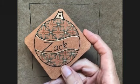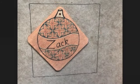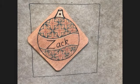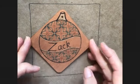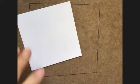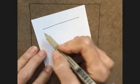I saw this originally on a photo on Pinterest, and it didn't have the name. And so I showed it on the Certified Zentangle Teacher's website, and I asked if anybody knew what this is. I got several different responses, and the final winner for the right answer is that this pattern is called Holly. And it is by Linda Dawson. So I'm going to show you how that one works first. It is a very pretty grid pattern. And so I'm just going to start with a simple grid.